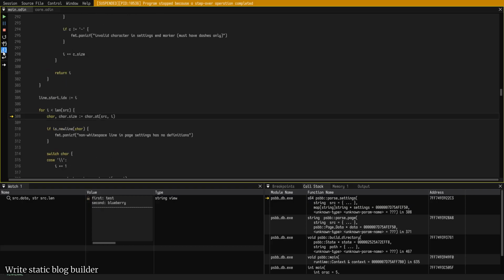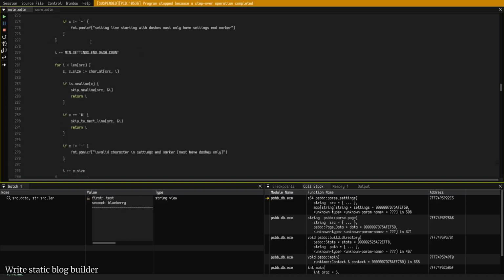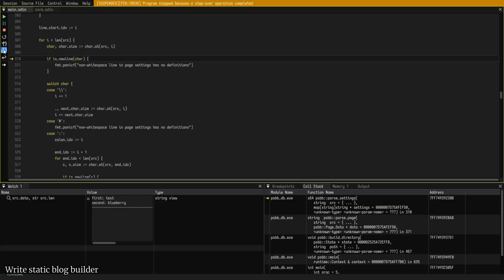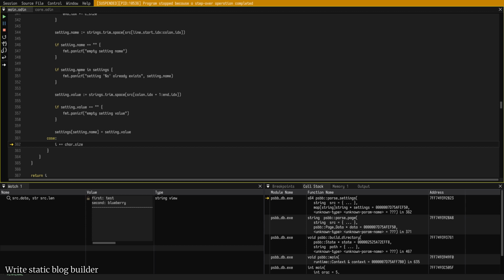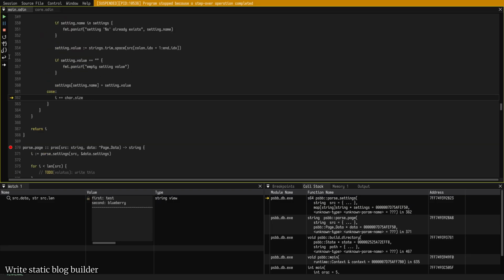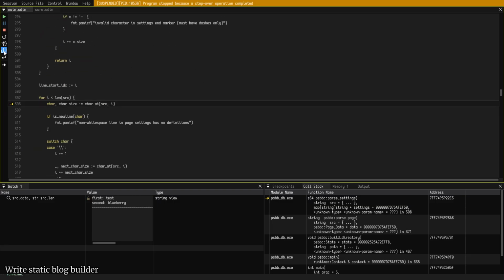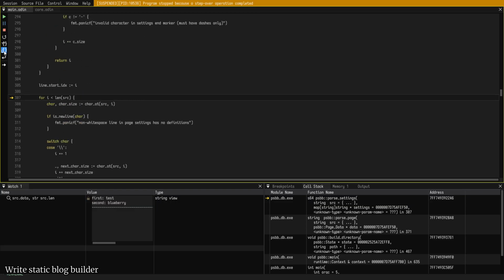Okay, so get this, and let's look at it. So get a character. Is it new line? It is not. Very important. Switch it. And yeah, it is neither of the special things. It's not a backslash. It's not a hashtag. It's not a colon. So just keep going. Just keep going. Right, and I is currently 3.